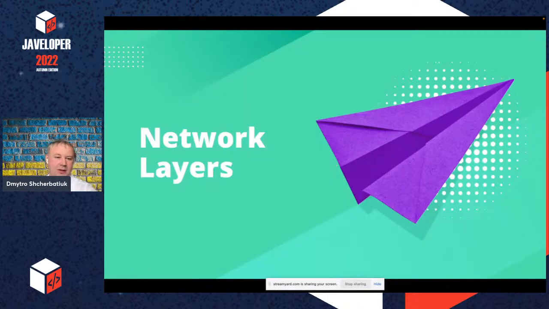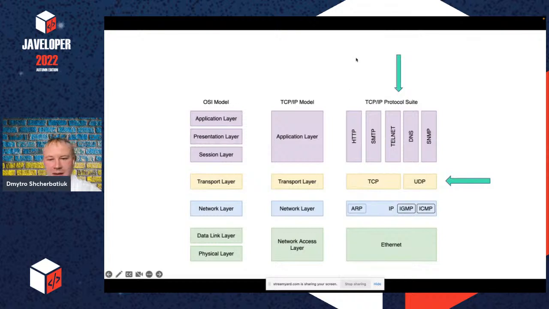So let's go to the network layers. All of us know about the OSI model. We have 7 layers. We learned it in university. I would like to talk about it a little bit deeper. The first two layers are the physical Ethernet layer, or network layer.